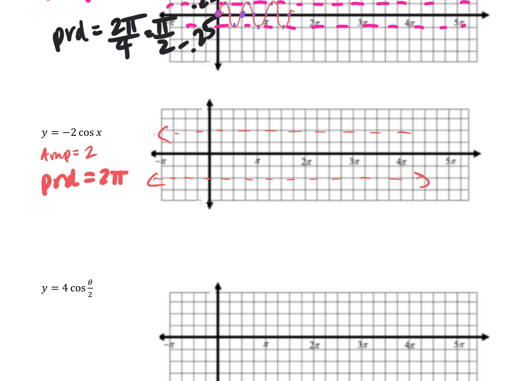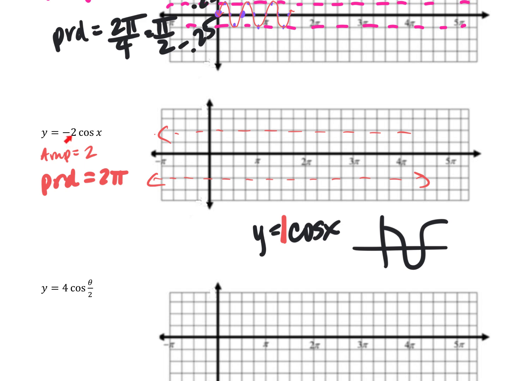Okay. Where does cosine start? Cosine starts at the amplitude. In this case, it's going to start at -2. When the function was y equals cosine, we started at 1 because it was 1 cosine. Now, you always start at the amplitude with cosine, and in this case, this is where the negative comes into play. We're going to start down 2.